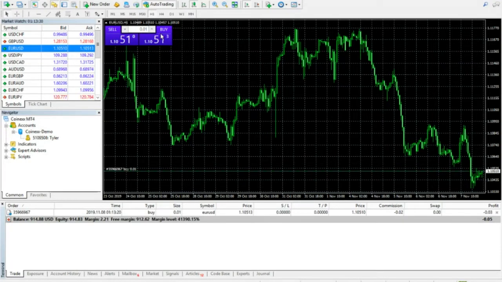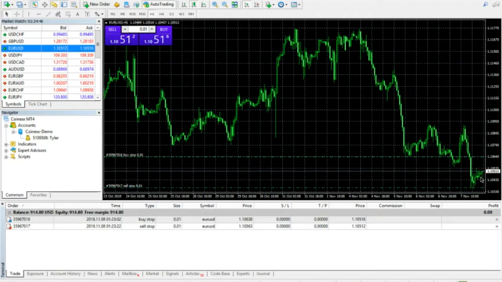Keep in mind as well that depending on market conditions and spread, there may be a difference between the price you selected when you clicked buy or sell and the final price as executed on your trading platform. You can see here at the bottom that I've entered into a trade and I'm currently in this one trade. You can see I executed it on the Euro USD at a 0.01 lot size and I clicked on the buy button.